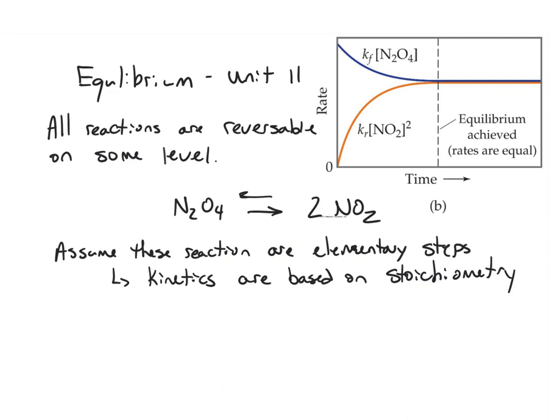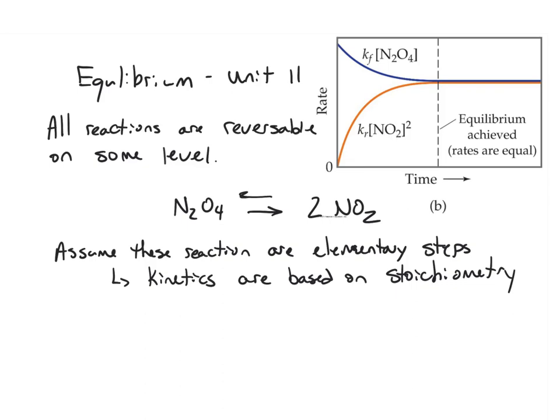So you can see the rate law for the forward reaction. We call that Kf now, for forward. In the last chapter we called it K1, and the reverse would be K-1. But now we're going to use F and R for forward and reverse. So the forward reaction is dependent on this rate law of just N2O4. The reverse reaction is Kr times the concentration of NO2 squared.